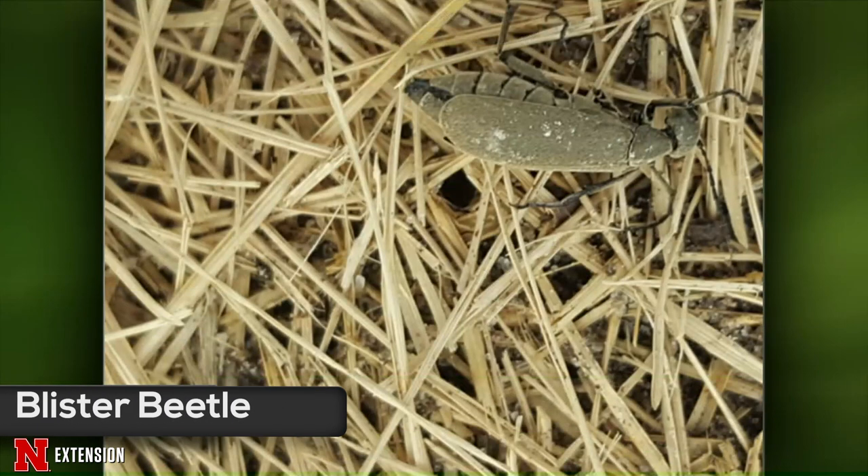A Ravenna viewer has an insect eating her potatoes and has already tried seven treatments. This is a blister beetle. They can swarm and are fairly transient — coming and going — so new ones may have come in after earlier treatments. Normally carbaryl is effective for these. Permethrin is another option to try. If they haven't been around too long, wait and see if they leave on their own, as they often do.